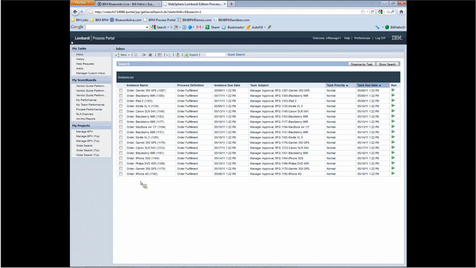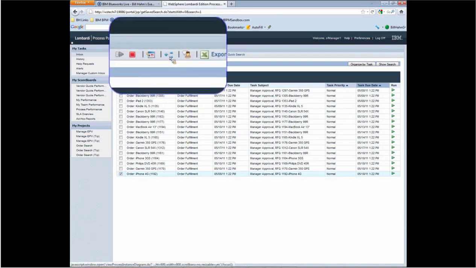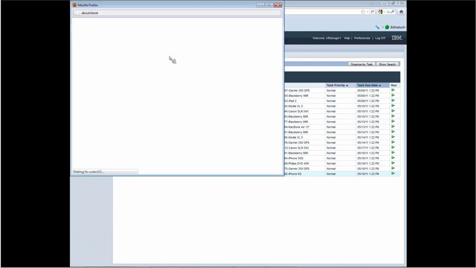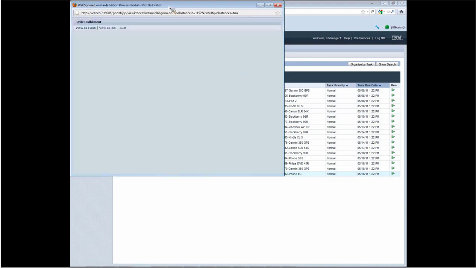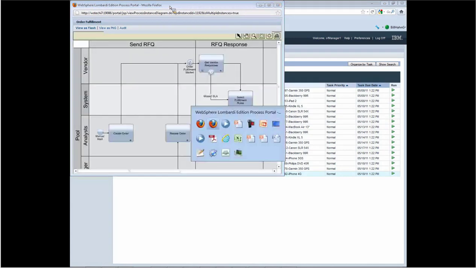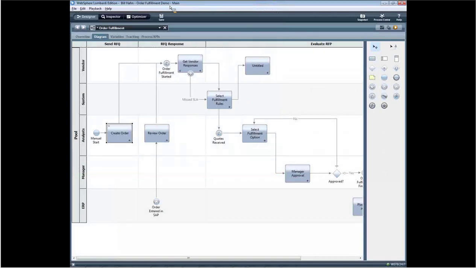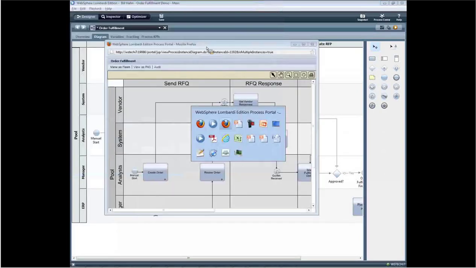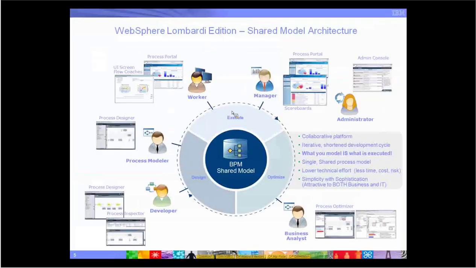And whenever you get to that task list, you can easily see by clicking on this icon up here that looks like a picture of a process, you can see the picture of the process. And an interesting thing happens here. When we look at the picture of the process, the participants that are working on the process see the same picture of the process that we see in the process designer. So that single shared model, right? This business process model, we're sharing it across design time and run time, and as you'll see, analysis time.